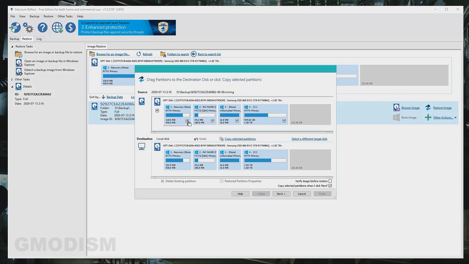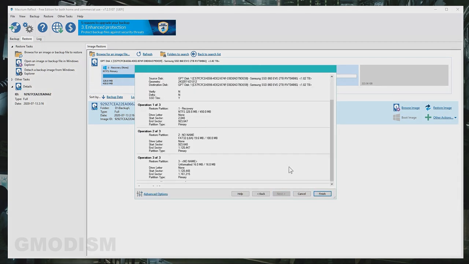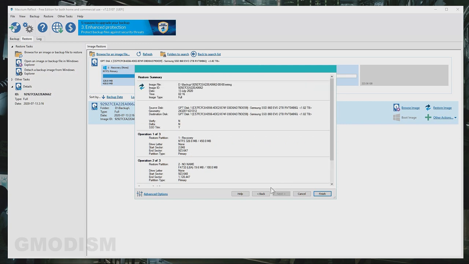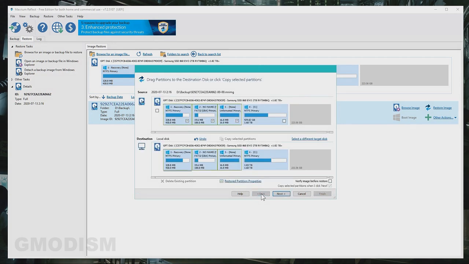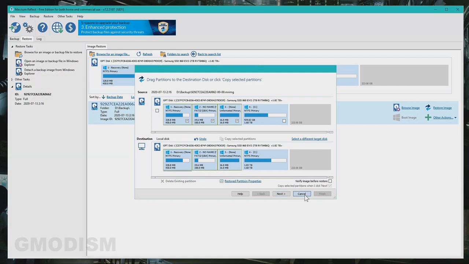Here, you can select which parts of the image you want to restore. So for example, maybe I hurt my boot drive, so I'll need to restore these partitions. Then I can click Next and it will prompt me about this information. But of course, you should not do this if you don't need to. When you restore to an older image, you will delete all new files and programs and everything you have done from the point of backup until now, which I guess you understand. We will therefore click cancel on this one.